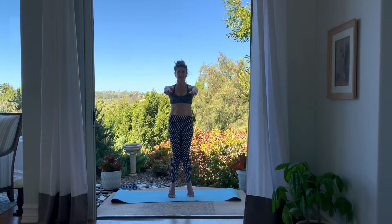You're angling the knees down, pulling belly in, stretching spine up, hold still. Change, slowly come up, squeeze knees. All the way up, and arms by your side. Inhale. Slow exhale to empty.